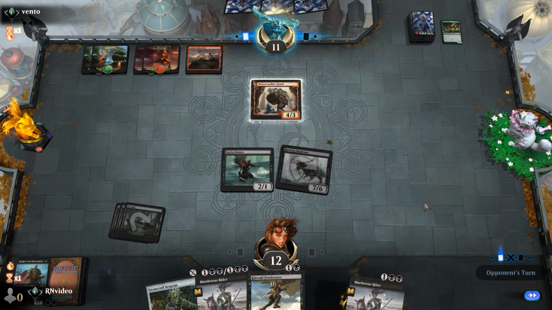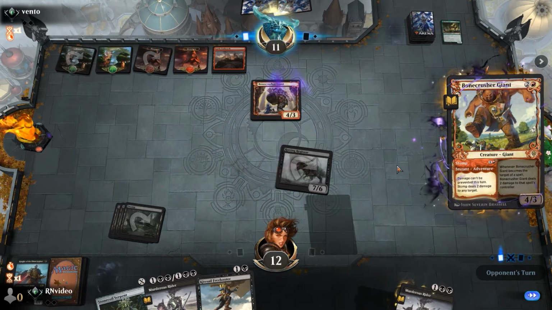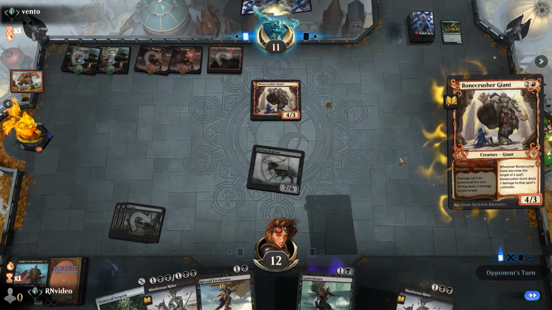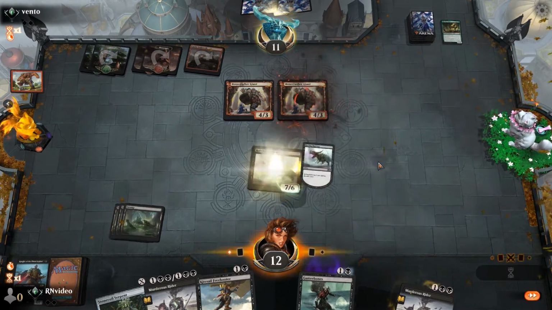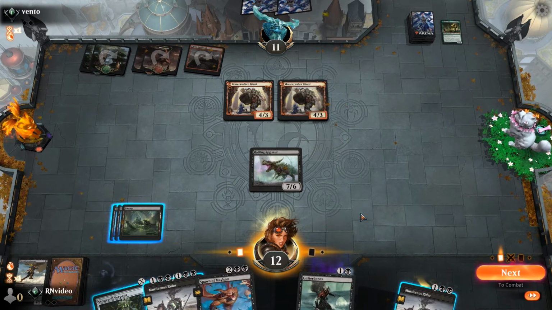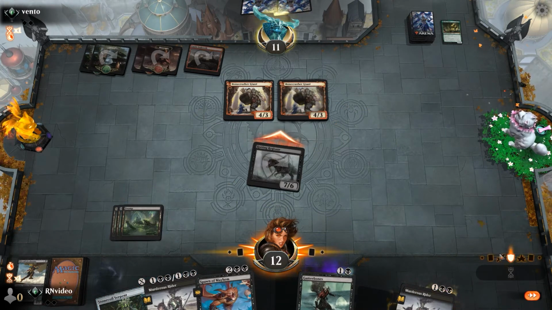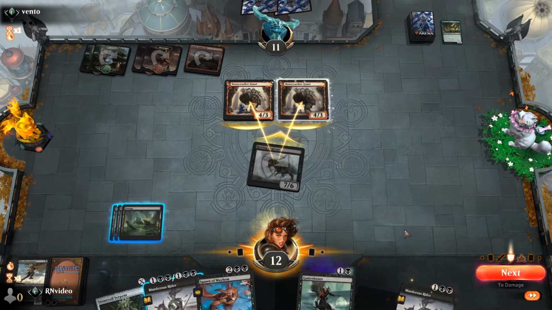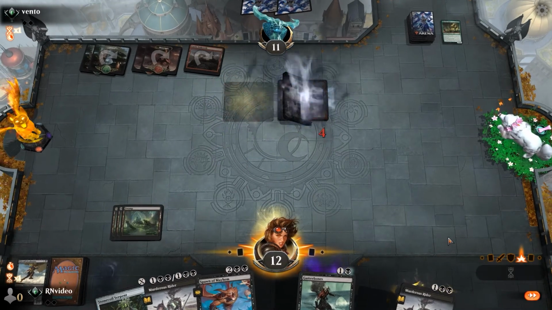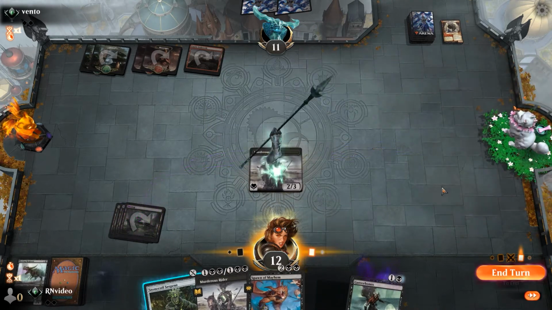So Gruul Aggro, eh? Wonder if they're running the Terror of the Peaks package, which is a very fun package if you ask me. Let's discard the Freebooter because that seems kind of unnecessary. I'm going to offer a trade because if they want to kill both of their creatures, they can go right ahead. Oh my gosh, they're going to do it. All right, well, cool. I'm down for that because we'll just slap out this Murderous Rider.